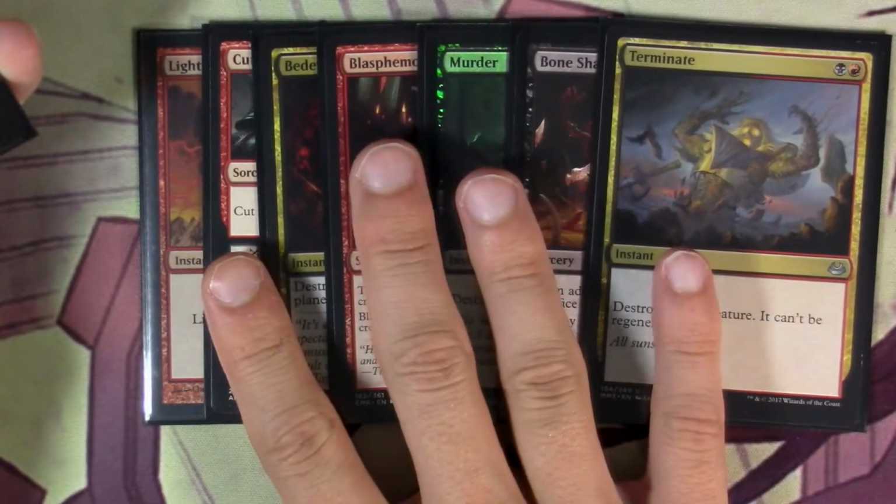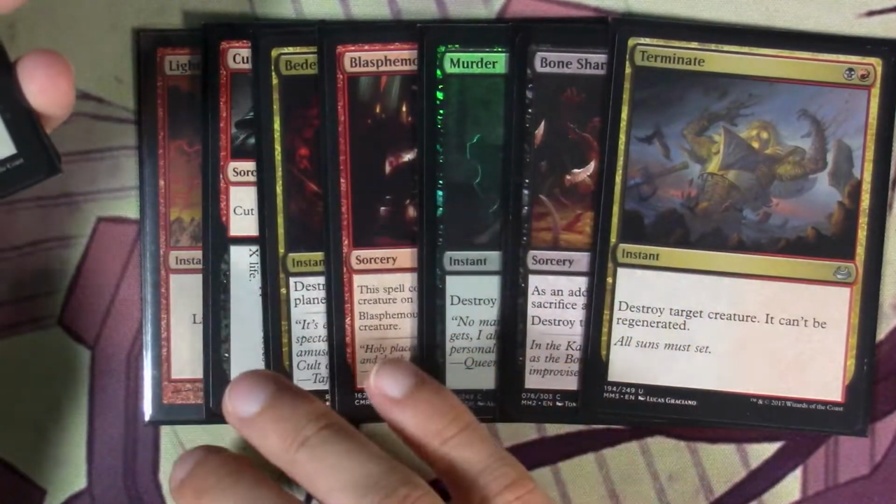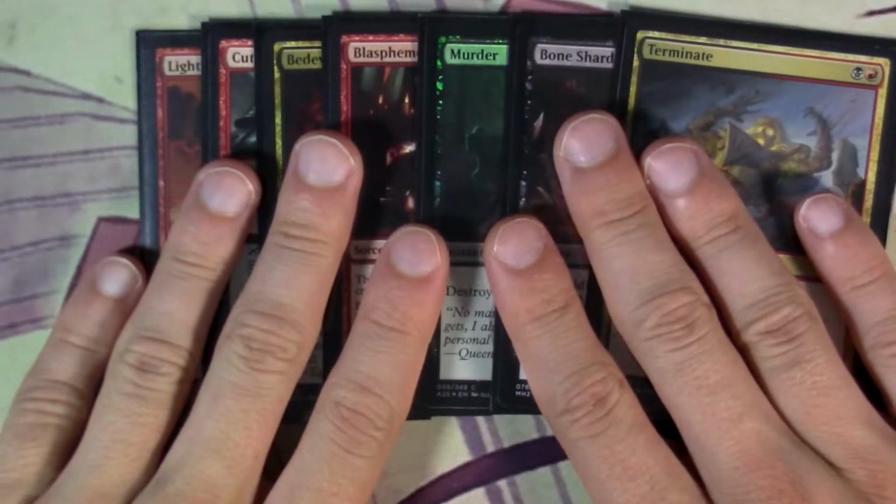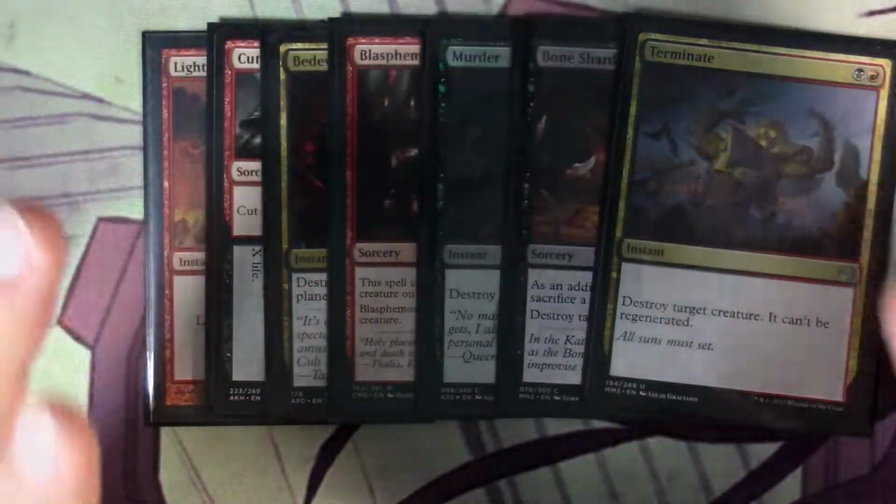I think this is enough removal. If you feel like you need more, you could probably add some more. There's definitely better removal cards, but for removal, red and black is like some of the best removal in the game. So even though this is technically not the best of red and black removal spells, these are so good still relative to other types of removal from other colors.